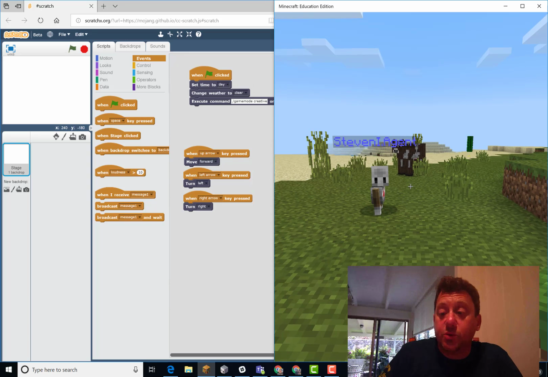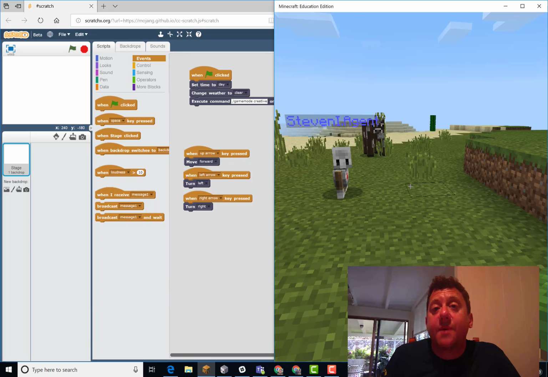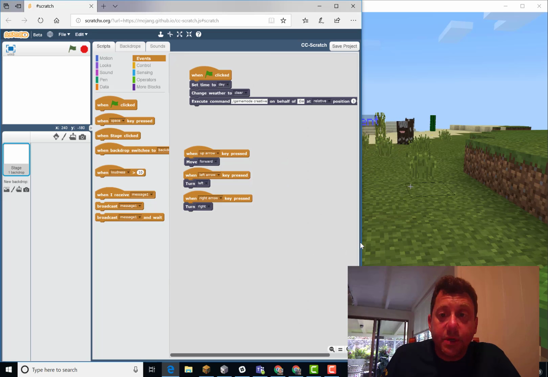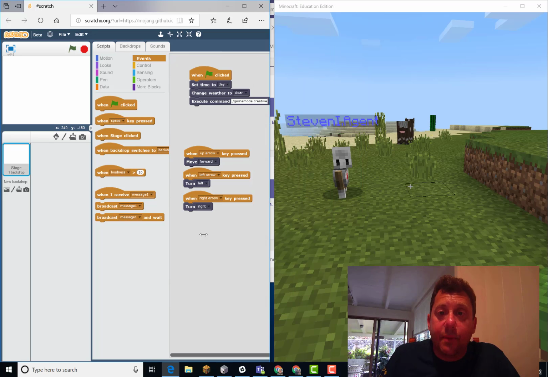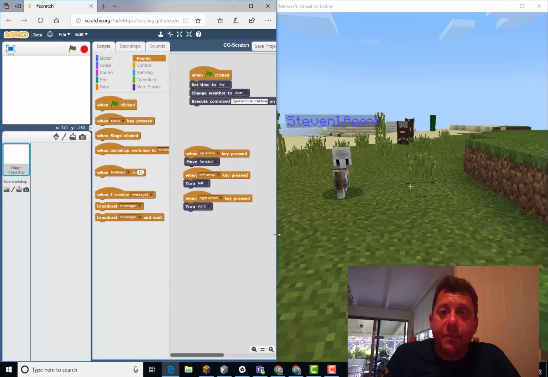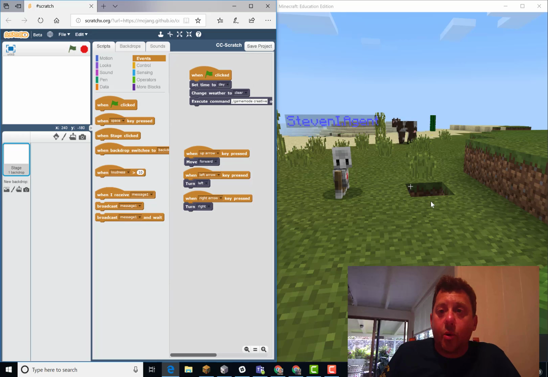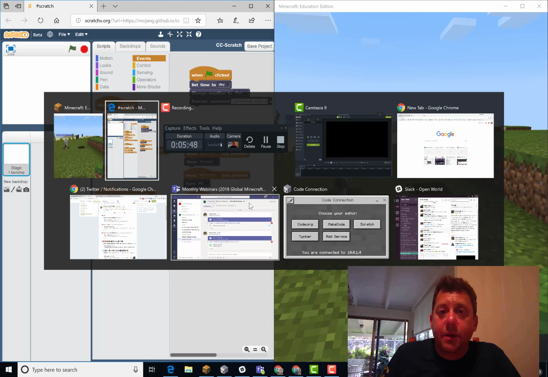Now, the interesting thing too is watch, if I press my arrow keys now, nothing's happening. So one of the interesting things to note about Scratch is you actually have to be in this window to make that happen. And what I can do is bring this back to being a little smaller. Okay, and then when I come over here, I have to really do this correctly or it won't.